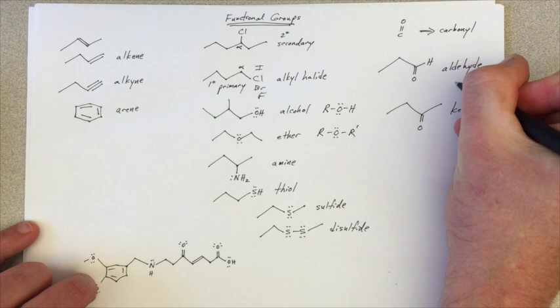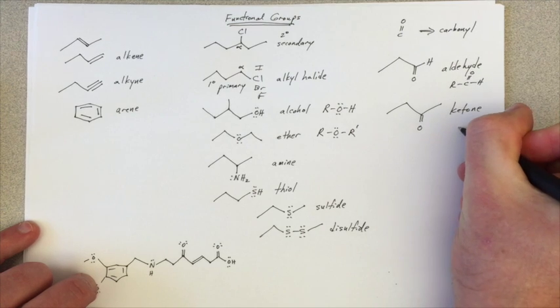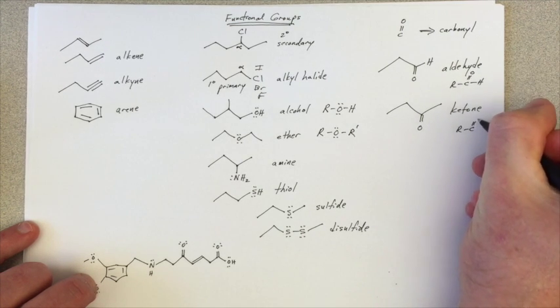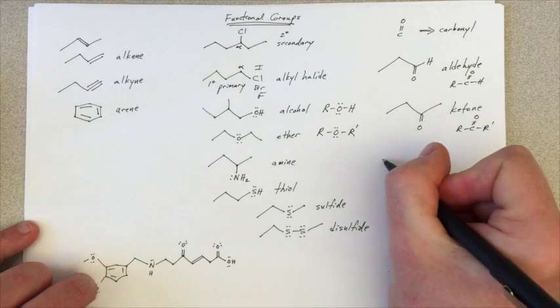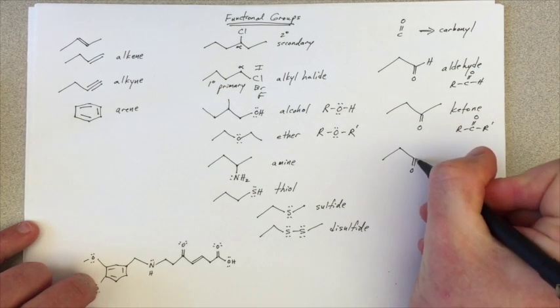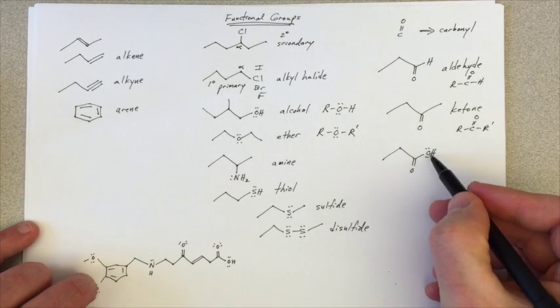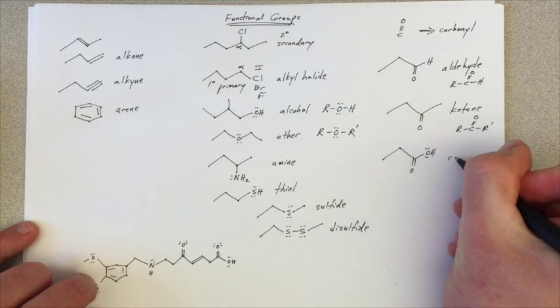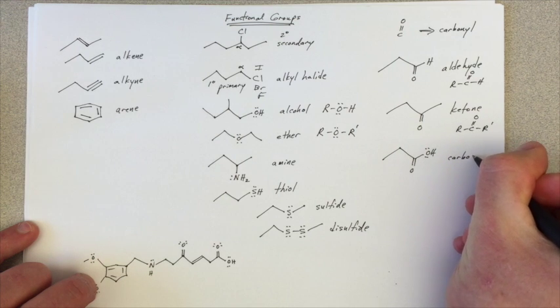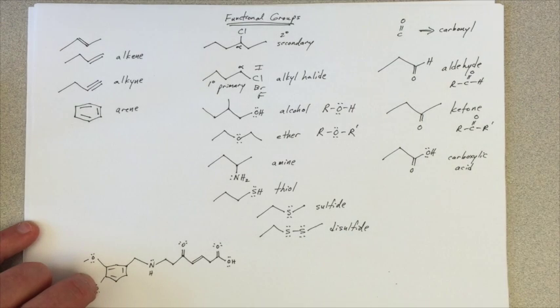Again, we could indicate a sort of generic way of thinking about these functional groups by putting R groups instead of particular carbon chains. Here's a very important functional group that we'll talk about a lot later in the semester. This looks like an alcohol that has a carbonyl associated with it. It turns out the presence of this carbonyl makes that alcohol acidic. So this is a carboxylic acid functional group.